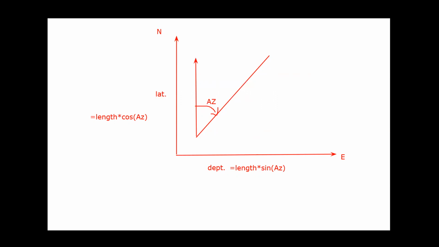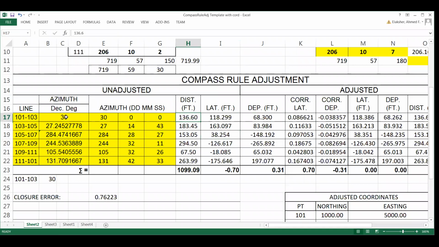Getting back to the spreadsheet here, I'm just using the spreadsheet to make sure the calculations close. This is what I did. I have the length, and then I did the latitude, longitude. When you use spreadsheets or most calculation software, make sure to convert your angles to radians if they require it, which spreadsheets like Excel do. So that's what I did here. I have the distances, I computed latitudes and departures.